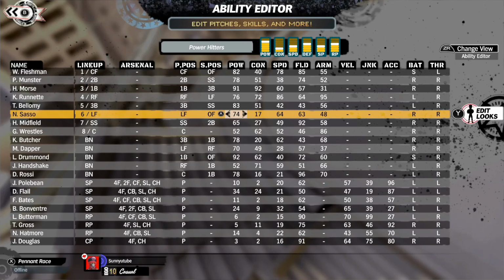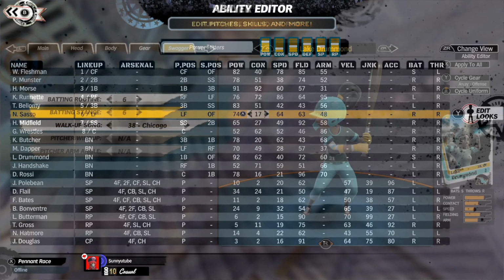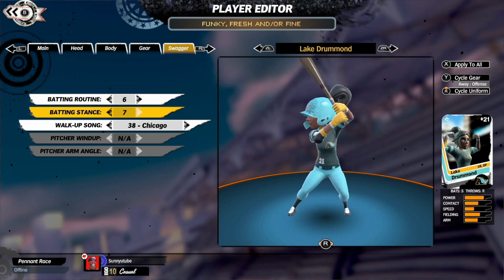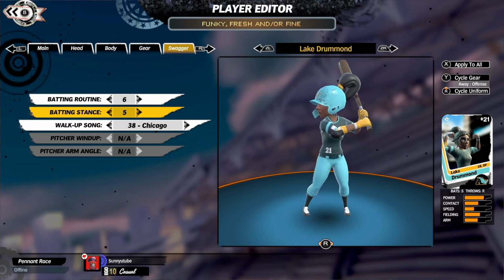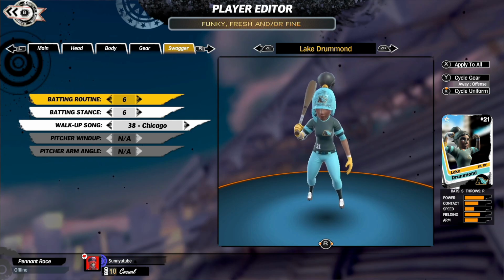You can't create a player from scratch, but you can mess with players' attributes like their power and contact, or the pitcher's velocity and accuracy. You can change pitching motions or batting stances. You can even make a new team and choose which stadium to put them in. You can change the logos. It's pretty open-ended in the amount of things you can customize.